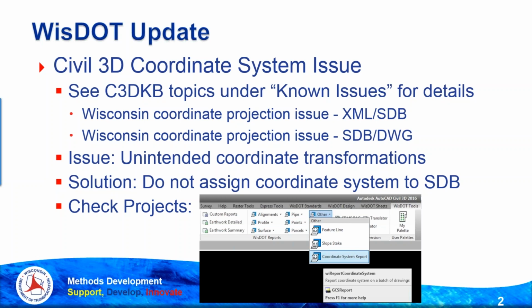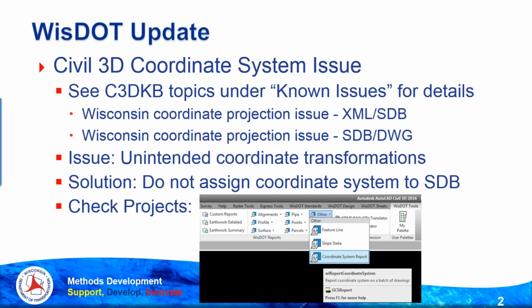So the issue is that if you assign a coordinate system to your survey database, and then you assign a different coordinate system to your DWG file, and you insert points or chains from the database into your drawing, Civil 3D will transform that survey data when it puts it into the DWG file. The same thing occurs if you assign a coordinate system to an XML file that you're going to import into the survey database. If those coordinate systems do not match, a transformation will occur. So we just want to make sure people understand that, because we've seen it pop up in a few spots internally here that folks had their survey data shifted from where it was intended.